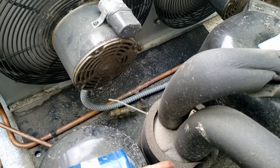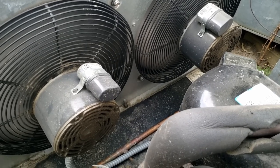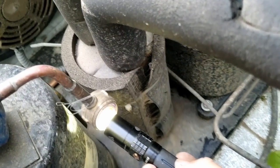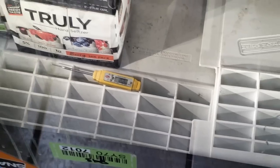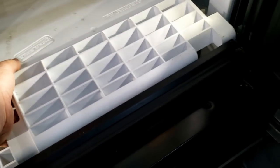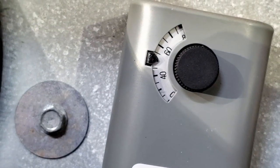Even if it's not the one particular thing, all they know is 'hey, you were just out here and it's having problems again.' It may not be the same issue but might be another, and they expect you to find everything the first trip. I'm waiting to see if it hits 50. Most likely what I'm figuring is we've got a bad thermostat, but with all these other things I want to make sure I check everything. We're at 48 - it should go up just a little bit and shut off.